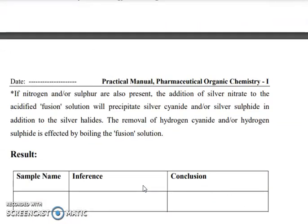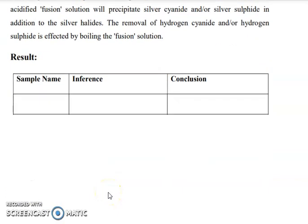Now friends, if nitrogen and sulfur are also present, the addition of silver nitrate to the acidified fusion solution will precipitate silver cyanide or silver sulfide in addition to the silver halide. The removal of the hydrogen cyanide and hydrogen sulfide is effected by boiling the fusion solution. So, the results, inference and conclusions are given here.